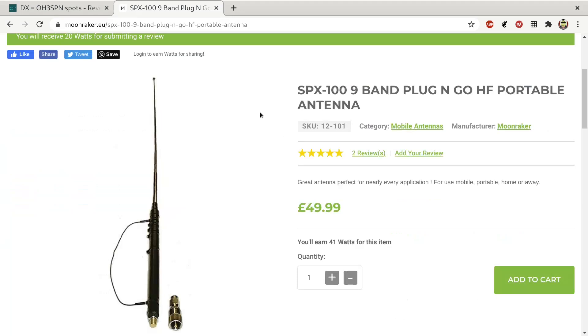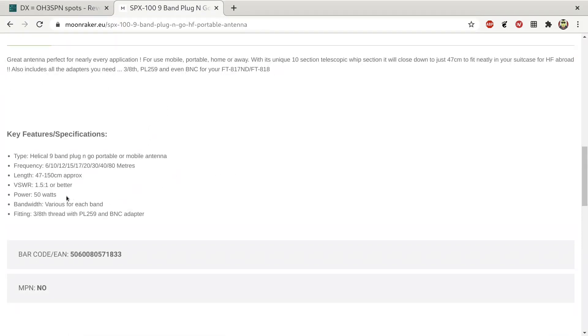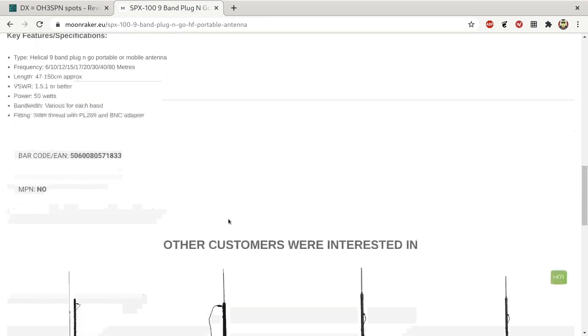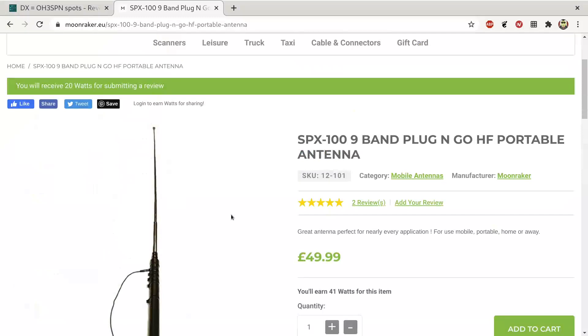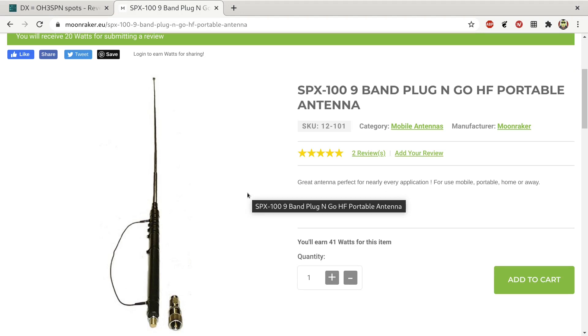The SPX100 is a nine-band antenna. I've got details in the video — I won't cover it too much here, but it's rated at 50 watts output. I would be hesitant to dump that much power into it. As you can see in the video, I was using 5 watts on 30 meters with a counterpoise and I was getting a bit of a tickle of RF off the key. So with 50 watts, I'd possibly be a little more hesitant unless you've got a really good network of counterpoises. Anyway, it works. It is a compromise antenna, but if you're using CW, or especially FT8 or JS8 Call, you can make contacts. It does work — I have had voice contacts as well.